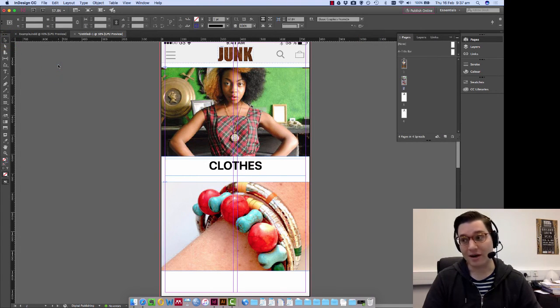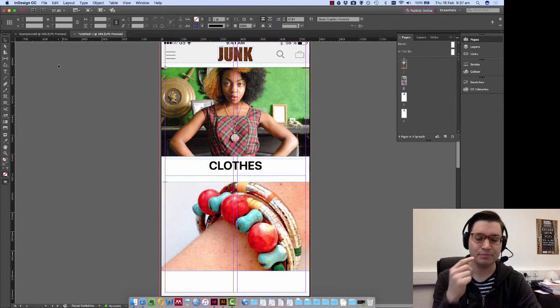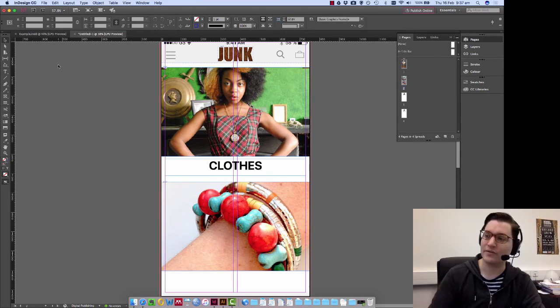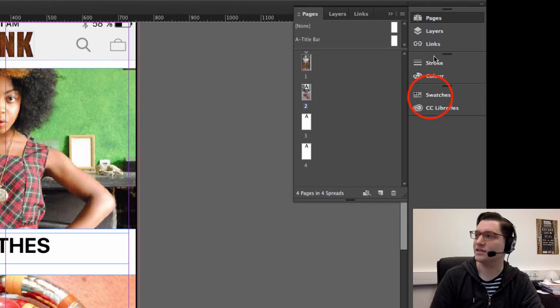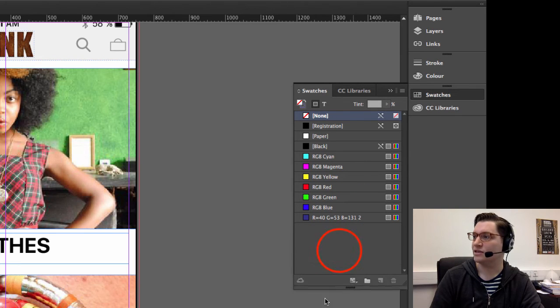The color is wrong, I want to have pink. Now, I've previously made a color scheme using designs from my mood board. If you look at part 1 of the design videos linked below, then you'll see more about this. So I'm just going to load this into my colors. So if I look at swatches, I open that up. You can see I've got lots of colors there, but they're not the ones I want.